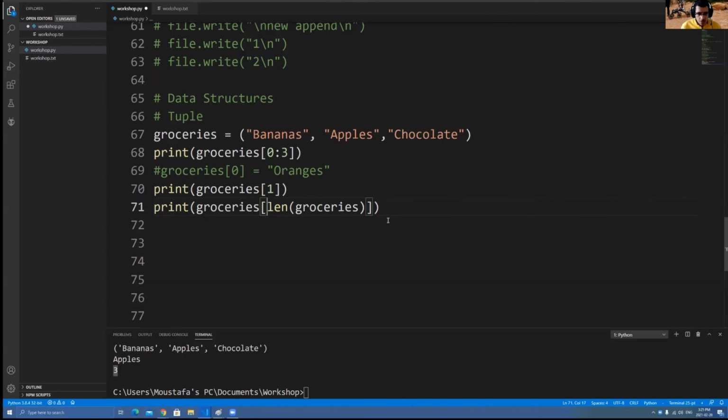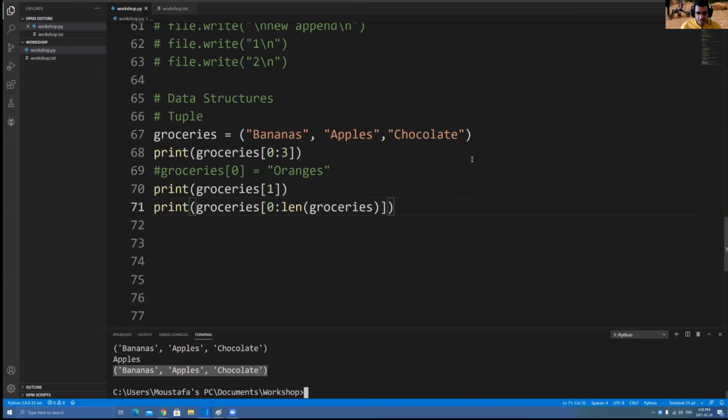And you put the start value, so just do 0, from the beginning, then a colon, so starting range colon, and the ending range. The ending range will be the length of this tuple. You know how when we did 0 to 3, we printed bananas, apples, chocolates? Because 3 is actually the length of this tuple. So if I say 0 to length of groceries, it'll print everything. If I run it again, see how it's bananas, apples, chocolates again?